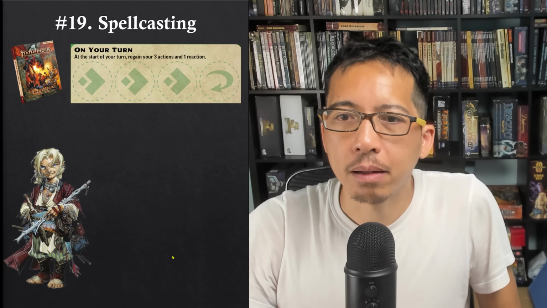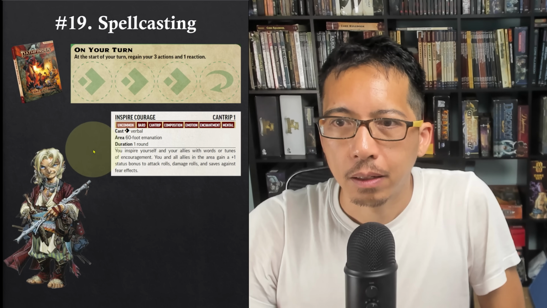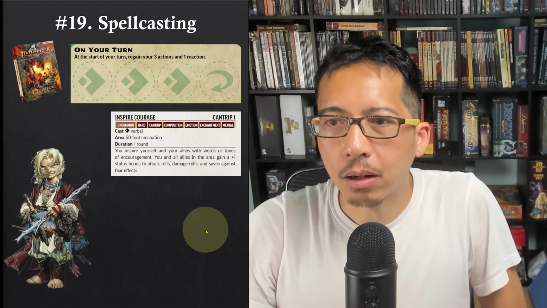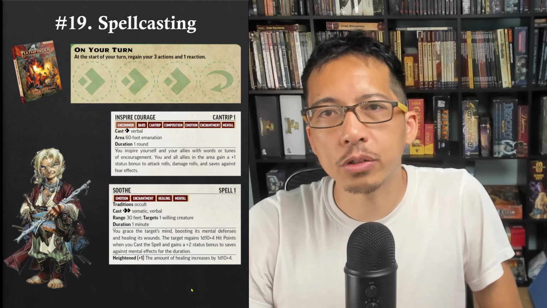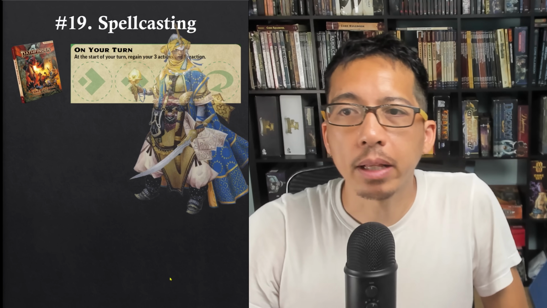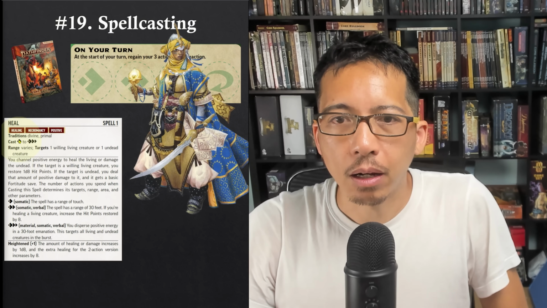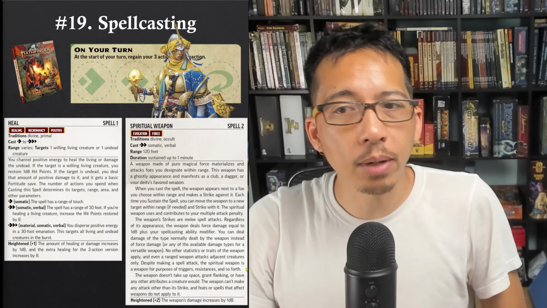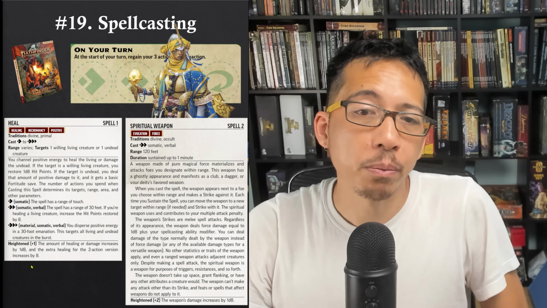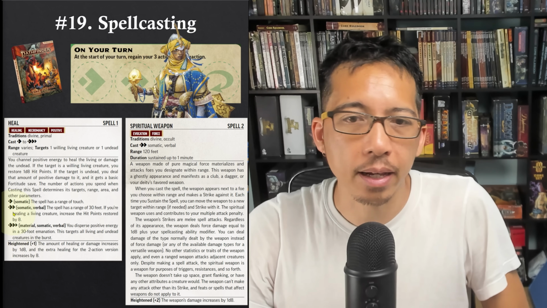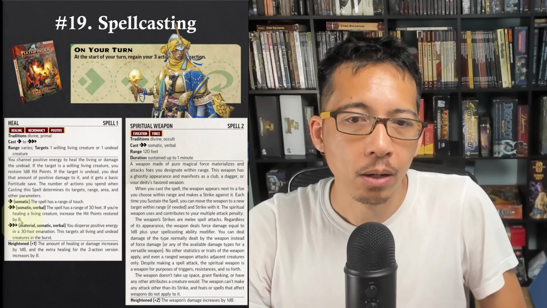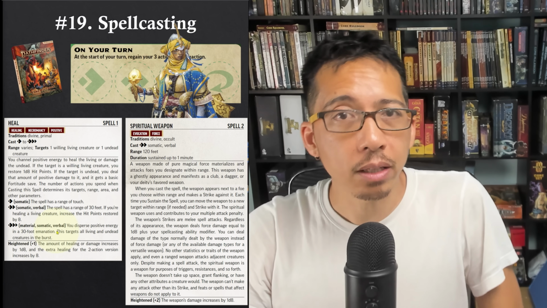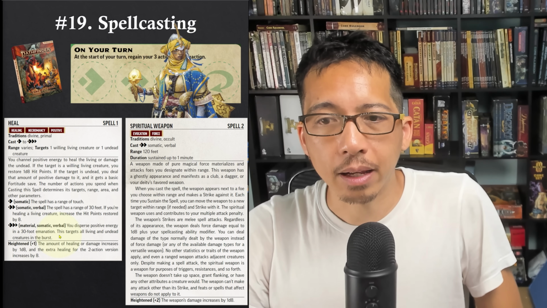Our bard can inspire courage with 1 action. This is the single action symbol. And also cast Soothe, a 2-action spell to heal an ally. Our cleric can cast Heal, which, as you can see, has a variable number of actions, 1, 2, or 3. They each have a different effect. Can cast a single action Heal, and also cast Spiritual Weapon, which uses 2 actions. But you might want to spend 2 actions so that you can cast Heal at range and heal more hit points, or the 3-action version, which heals all living creatures in a 30-foot emanation and harms the undead.